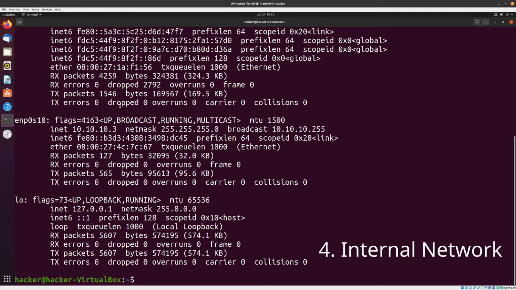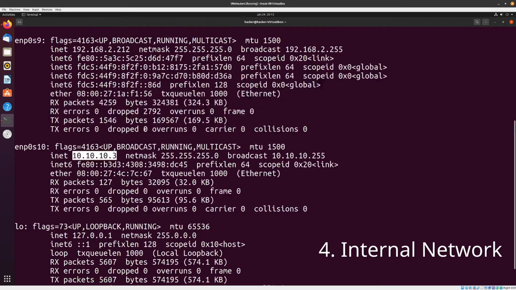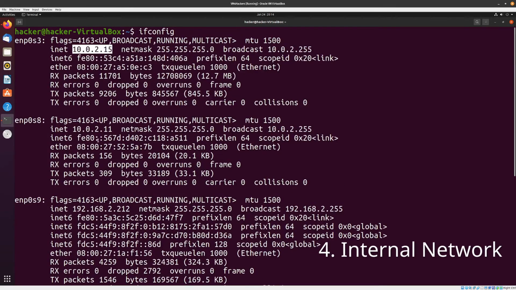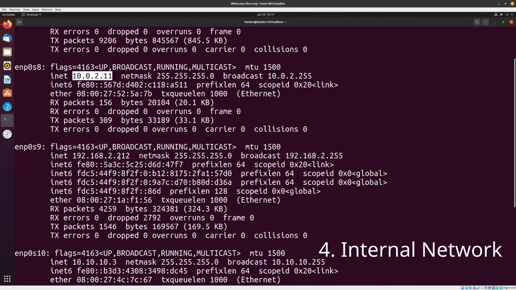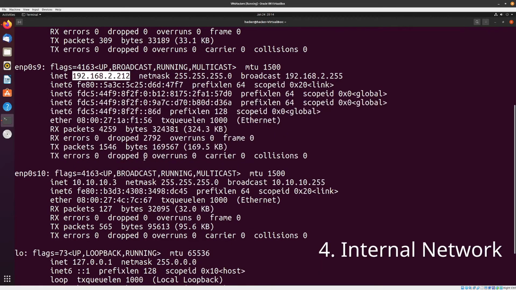And now what you'll see at the end, our final network interface before we get to the loopback has been assigned an IP. We have a 10.10.10.3, which again is different from our 10.0.2.15, 10.0.2.11, 192.168.2.212, and then last but not least, we have our internal network.